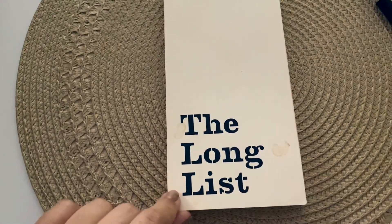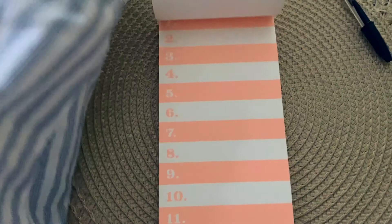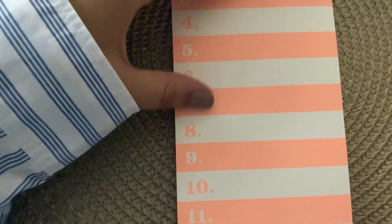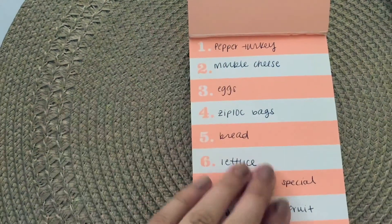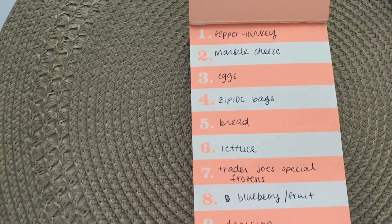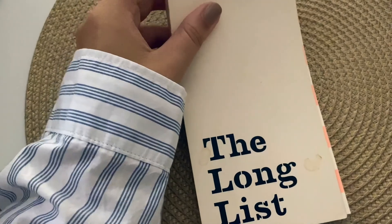We're going to leave in a few minutes and there's actually a Trader Joe's right near the park where we're eating lunch. We haven't been to a Trader Joe's in Boston since we moved in — we've been grocery shopping somewhere else — but we really wanted to get their special snacks. My Kate Spade list is so cute — I won it in a giveaway on Instagram like three years ago. Our grocery list today: cheese, turkey, eggs, Ziplocs, red lettuce, any special frozen things, blueberries for smoothies, and salad dressing.